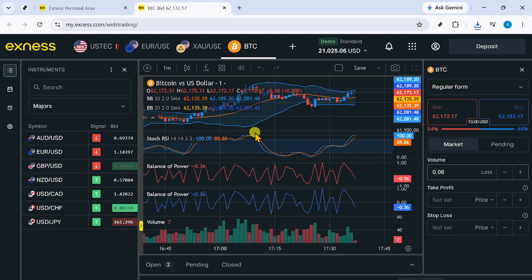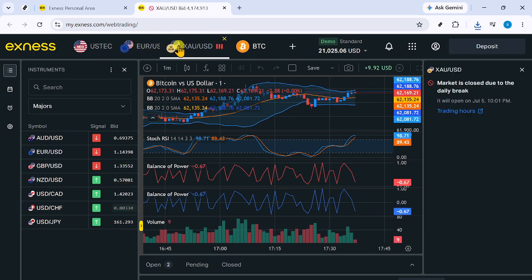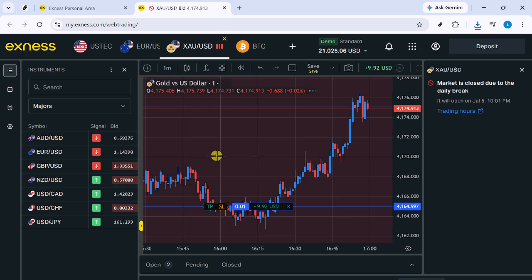When you are inside the terminal, look toward the upper part of your screen and click on a coin or trading instrument. This step is where you choose the asset you want to trade. Make sure you select the correct market before proceeding, since your take profit will apply to that specific position.